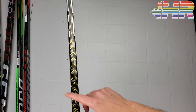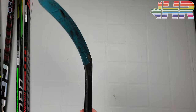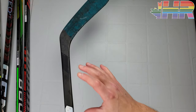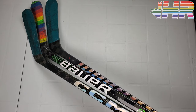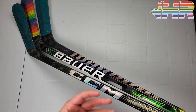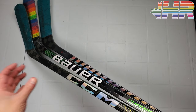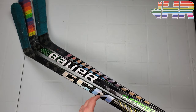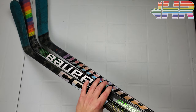I never felt hindered by the weight when playing. I never had the issue I had with the Warrior Novium where the blade felt like it was popping up off the ice and causing puck control problems. The balance feels slightly blade-heavy but not to a weird extreme, and there are zero issues in actual gameplay. Puck playability is really solid. For stick handling, because that weight is slightly higher, it feels a bit more heavy in stick handling compared to the Trigger or Jet Speed. The Nexus Geo was one of my favorites for balance — this feels a little less than that.